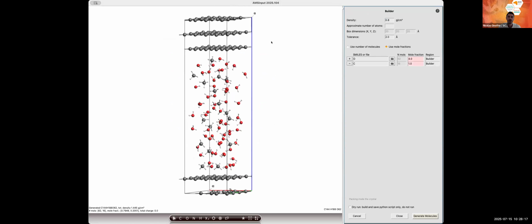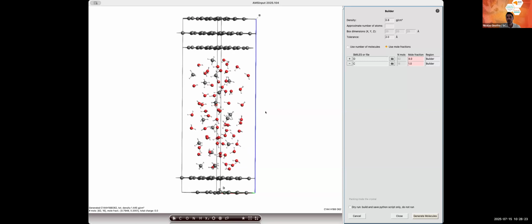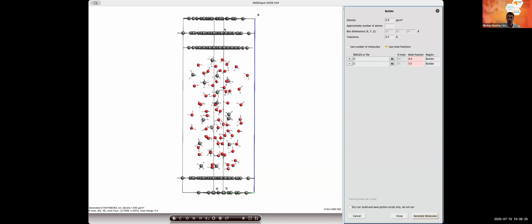It recognized that there was an actual material there, and so it inserted all the molecules in between. So you have this mixture in between the 4-layer graphite. And you can see what it got, right? In the end, we have about 0.79 fraction of water for 0.21.